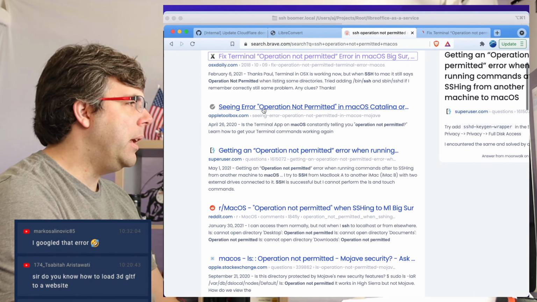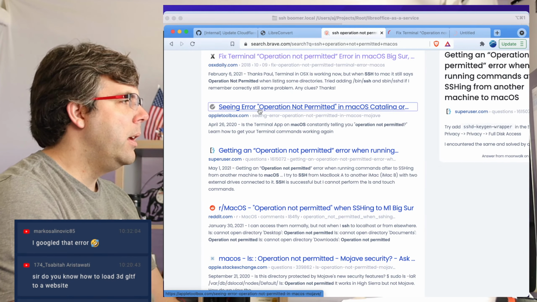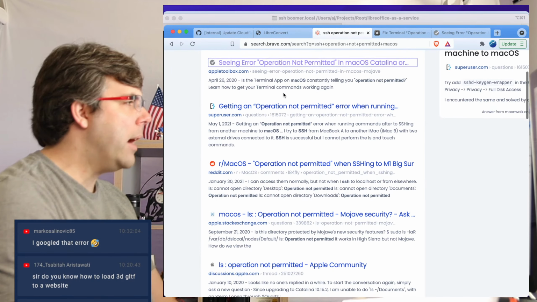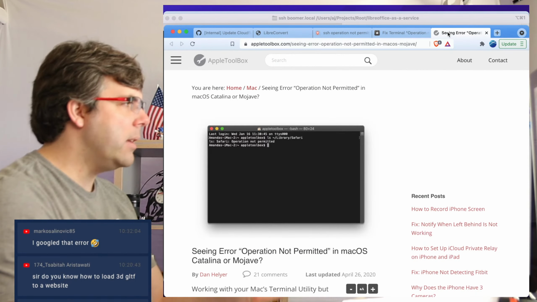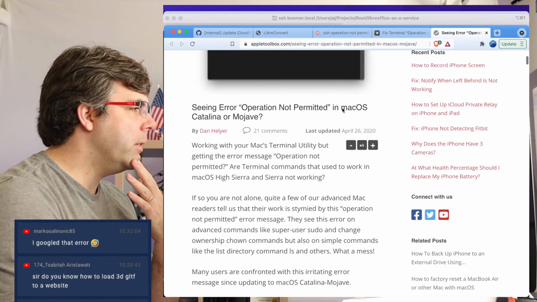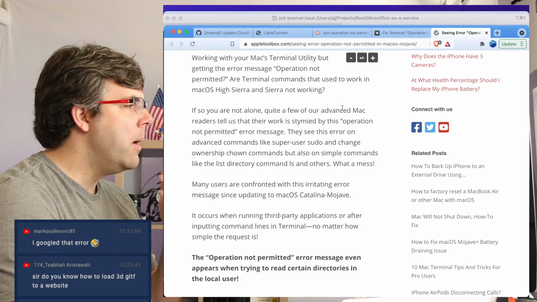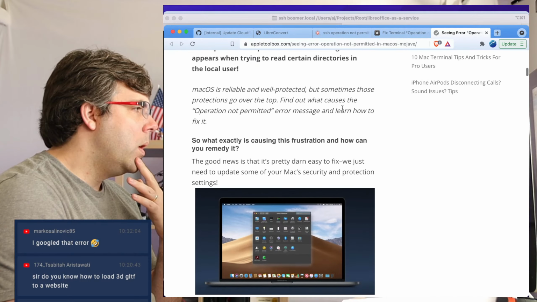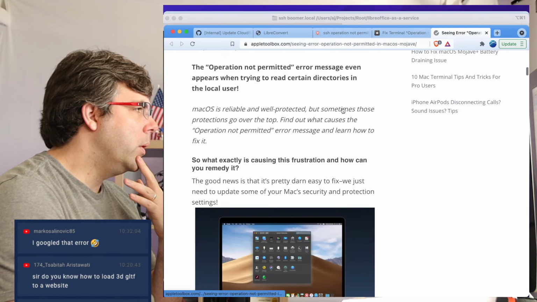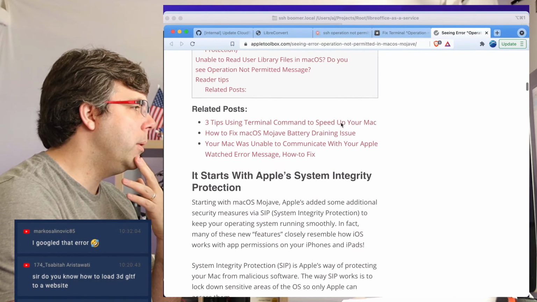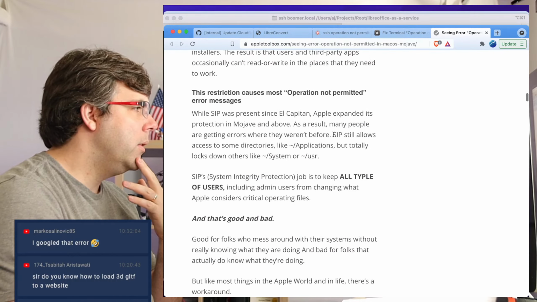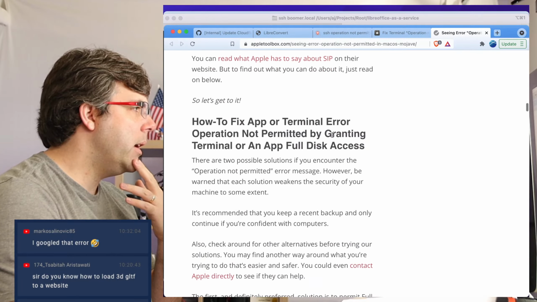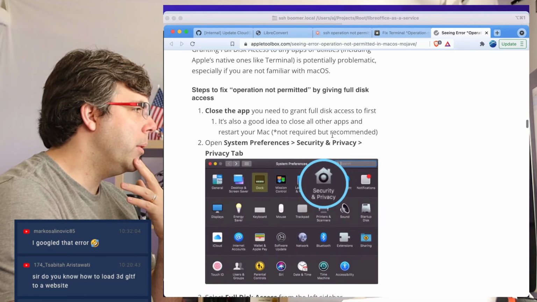And I think what's happening is that SSH is not allowed to access the downloads folder, which isn't that big of a deal. I can skip over that. I don't want to spend too much time on this because that's not the purpose of what I'm trying to do today. Oh gosh, this is probably one of those stupid spam sites. System integrity protection, yada, yada, yada. I don't want to disable SIP.